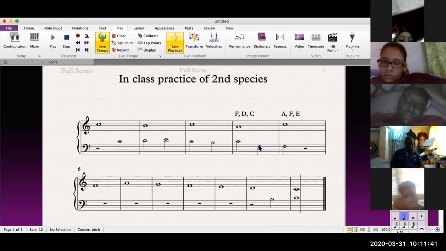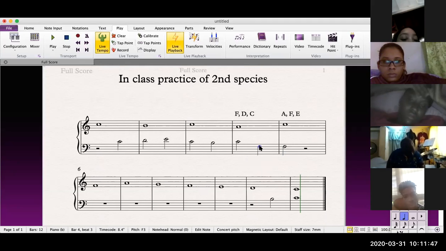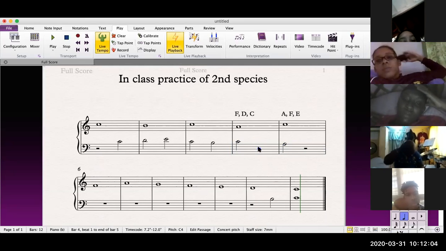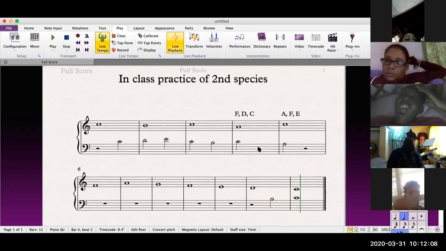So having looked at all those, I would say maybe there isn't really a brilliant answer here. Should we try a different note over here? We could, yeah. Maybe A instead. A like that? Yeah. Now these two notes are a third apart, which means that we could fill them in with a passing tone here. What would that passing tone be?